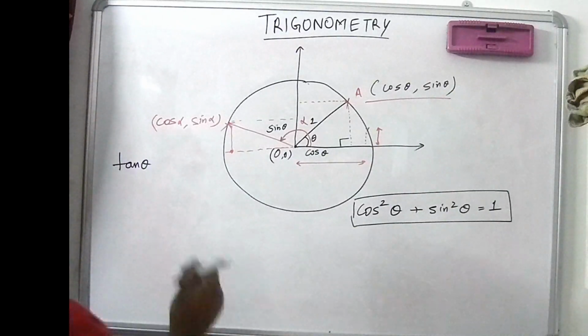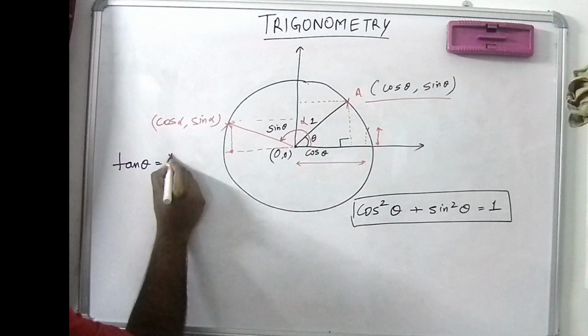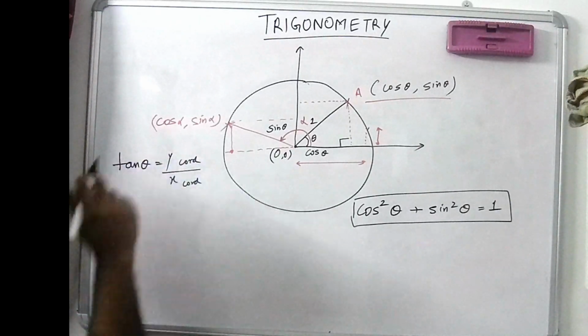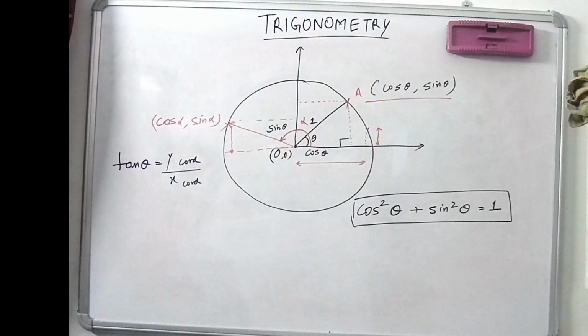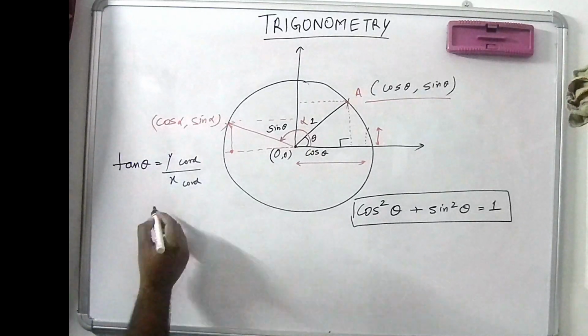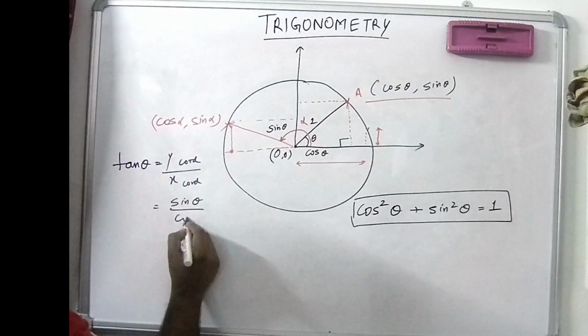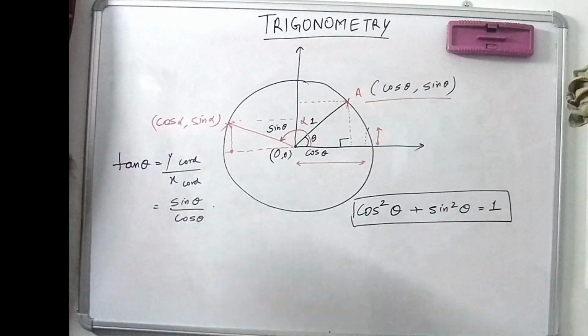So what I am saying is, if I take the ratio of the y coordinate and x coordinate, and that ratio I start calling tan theta. I'm more than happy studying tan theta because there are many things that will come out from it. This is nothing but equal to sin theta by cos theta. So that is the ratio that we are taking.